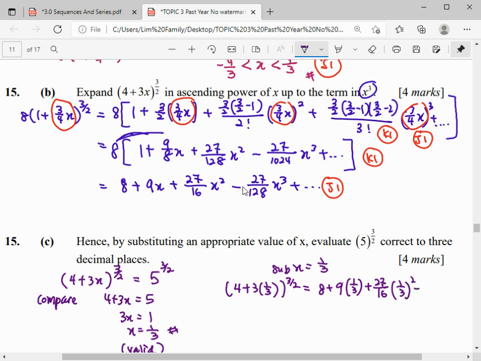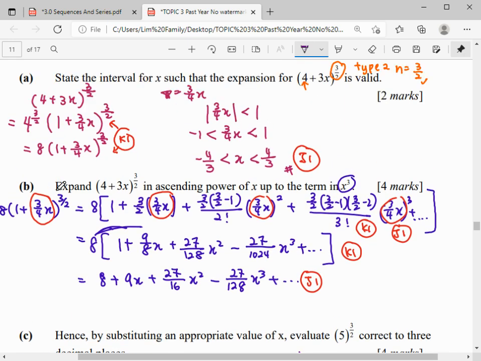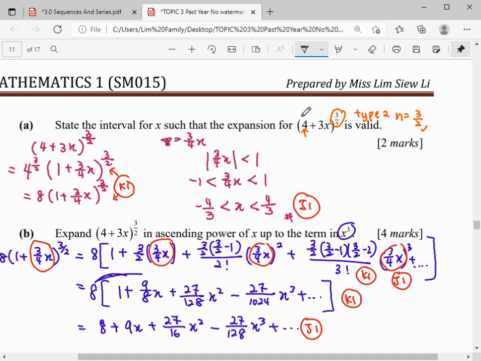So maksudnya, okay, let us finish first. Maksudnya, title expansion kita asalnya adalah yang ini. Dia tak sesuai untuk pakai formula expansion. So, itulah kita tukar dia ke bentuk lain. So, dalam bentuk lain yang ada nilai 1 ni, maka kita boleh kembang. Kita boleh pakai formula kita untuk kembang.